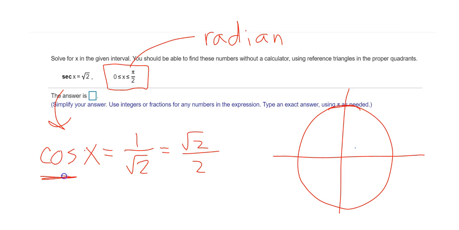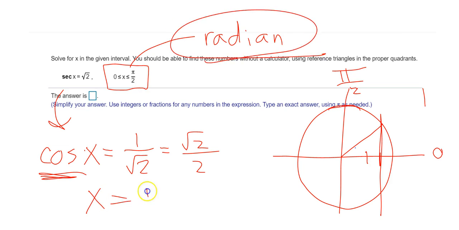So is cosine an x value, a y value, or a slope? It's an x value. And you were told it was radical 2 over 2. Well, it's not 1/2. It must be the next one over, right? So it's either there or there. But they told me it had to be in quadrant 1 between 0 and pi over 2. So what's the angle? It's the one smack dab in the middle of the quadrant. Don't speak degree. Speak radian. Pi over 4, thank you very much.